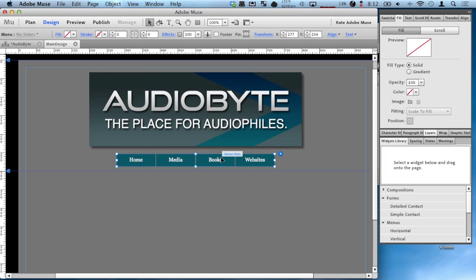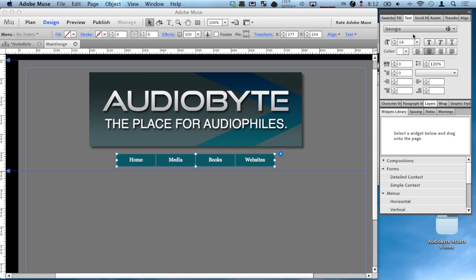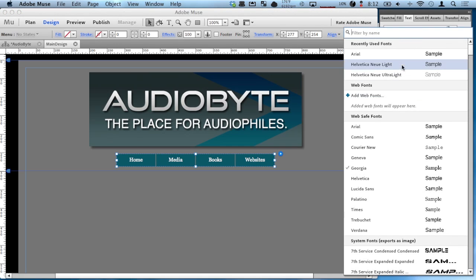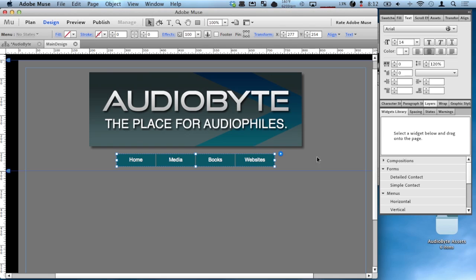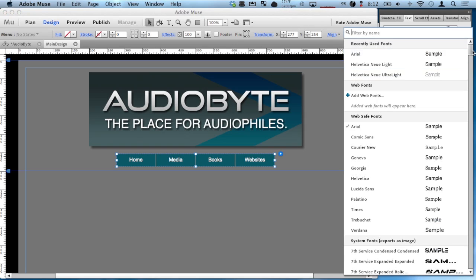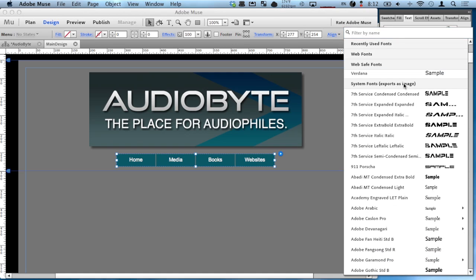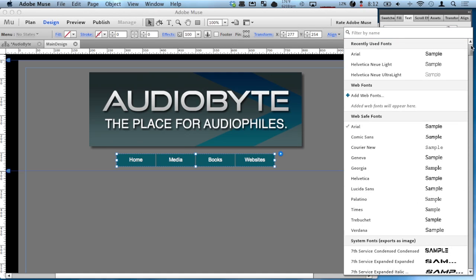So we'll click this whole thing, go to our text tab. Maybe I want to use a web-safe font. Arial's a pretty good web-safe font. Just a quick little tidbit about fonts. If you use a font that is not web-safe, it'll automatically render it as an image for you. As you can see, it even tells you right there, export as image, so that will work. Typically, I try to avoid that, though, because using an actual font scales better because it's a vector. But you can actually do web fonts where you can use a custom font, and when the viewer visits your website with that custom font, let's say they don't have that font on their computer, the website will still display correctly because it's embedded in a way.